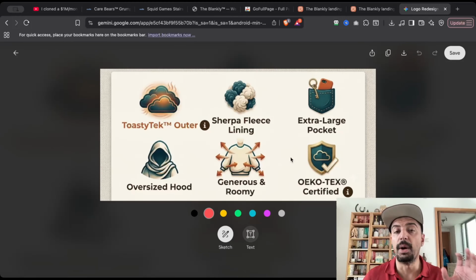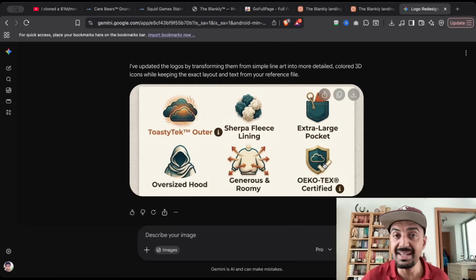And you can also upload this into Claude Design and tell Claude to integrate it into the existing landing page. So what used to take hours or days literally takes minutes now when you clone it using Claude Design.